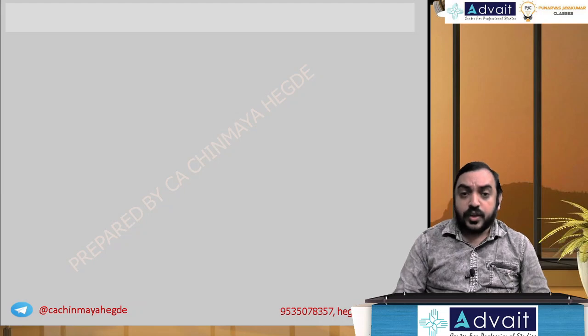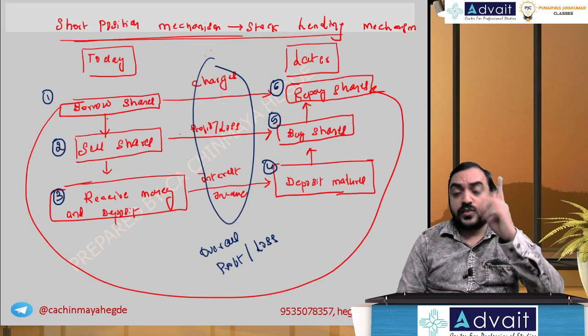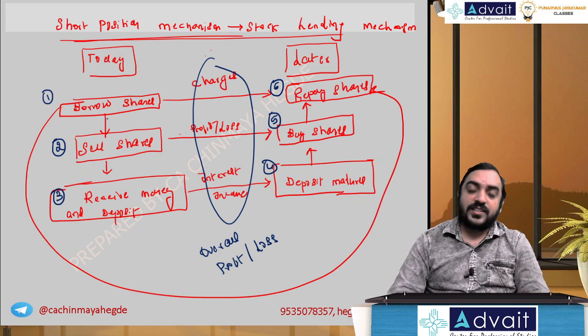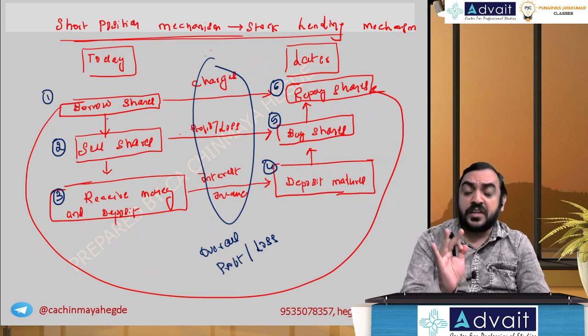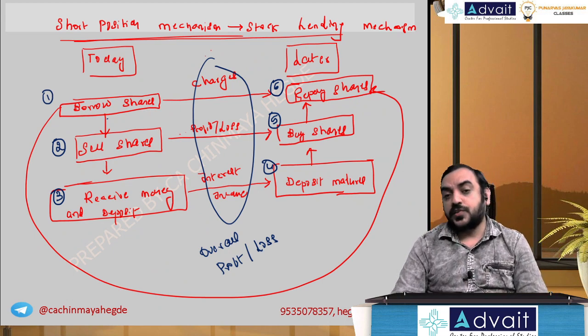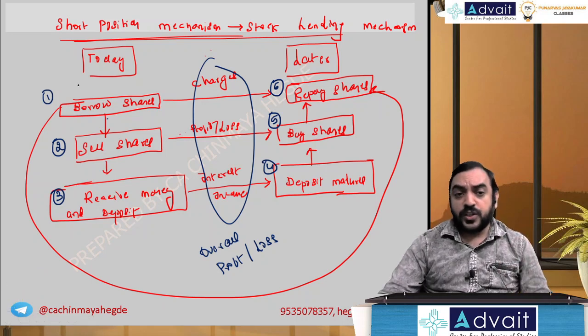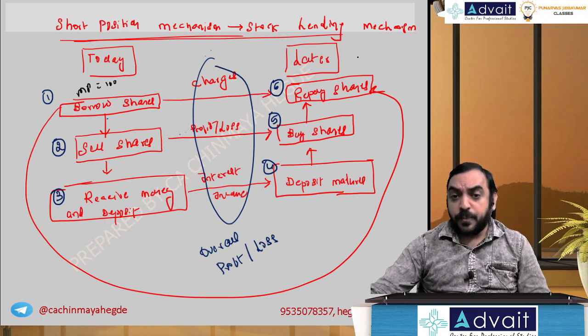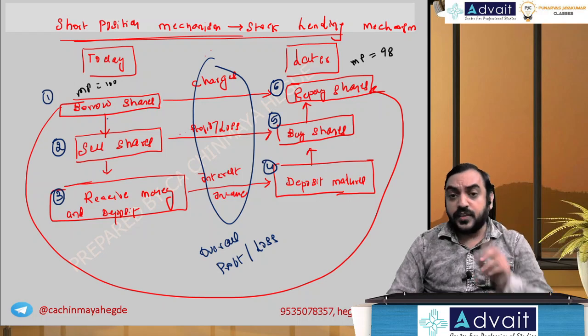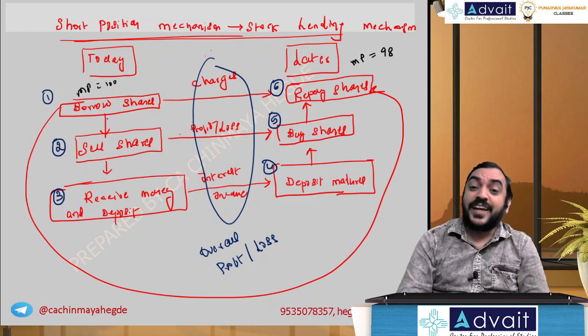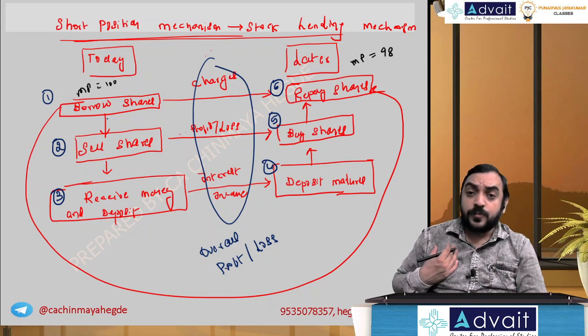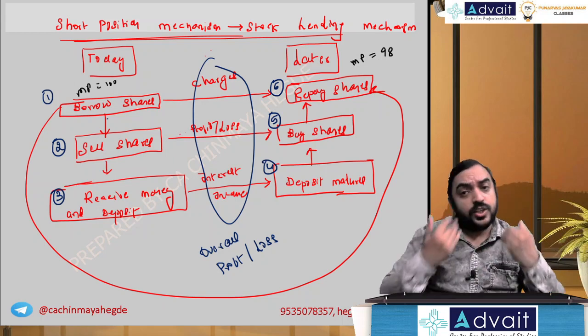Let's try to understand. Okay, in this shorting process, there is one very important thing that you have to understand. Please pay attention to this. Let's say when you borrow the share, market price is 100. When you repay the share, market price became 98 rupees. Now the question is, should you compensate 2 rupees for the lender? Think from the lender's point of view. You have given the share, you are taking back the share.